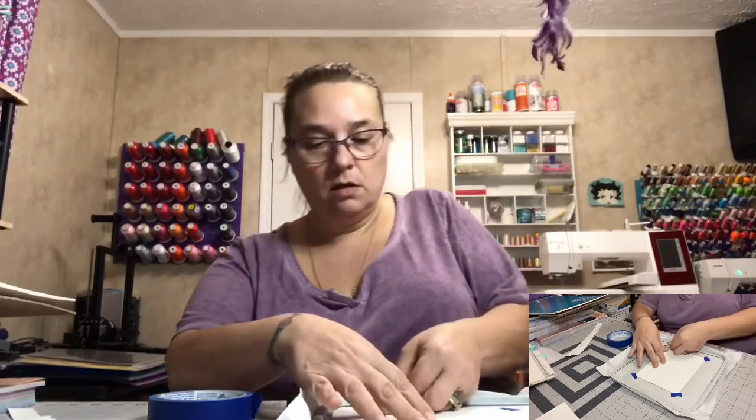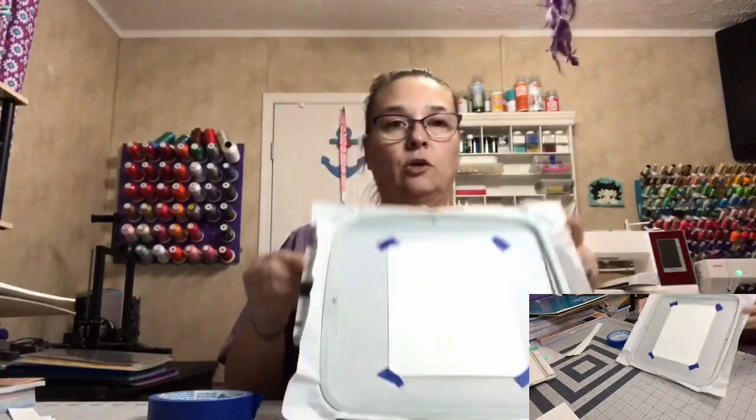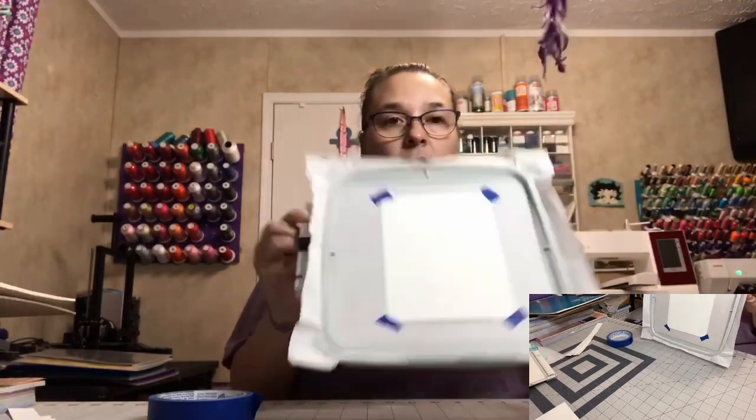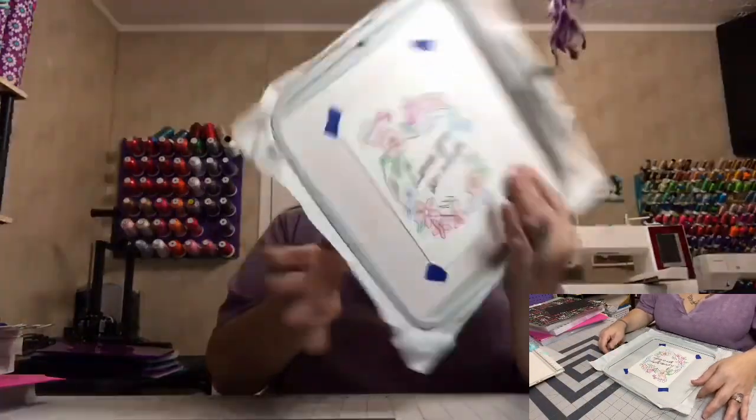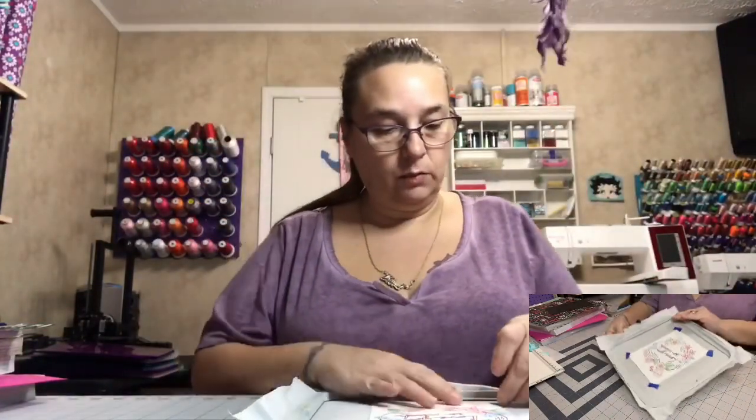That, and then that. So that is in the placement line. So what I'm going to do is stitch this out, and then I'll start my video again so we can finish the process and I can show you everything. Okay, so we have finished our card on here. So let me see if it does what I told you it was going to do with the painter's tape.